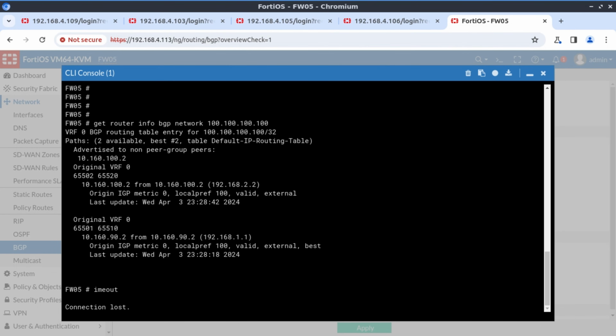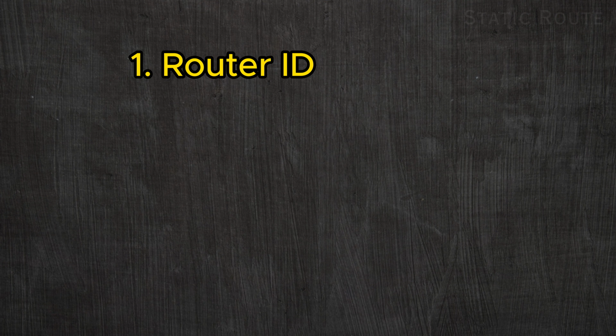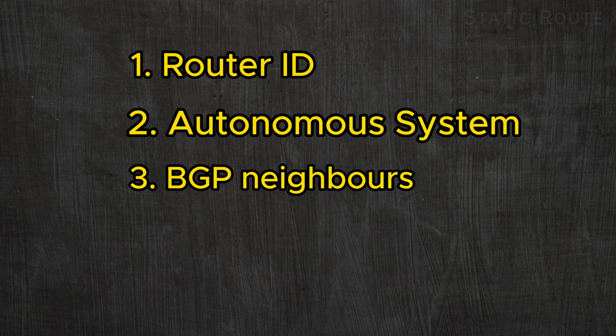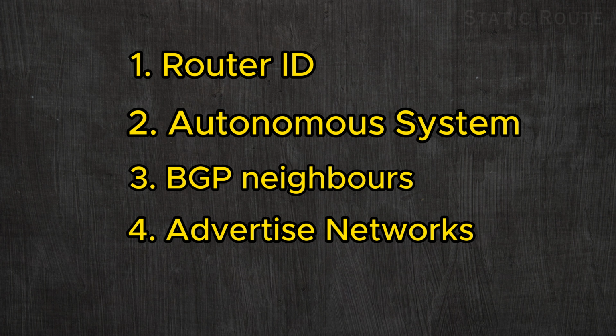And with that, I think this is the last thing I wanted to cover in relation to load balancing. Now we're going to move on to other things. So we said that there's 4 things that are absolutely critical for you to have a successful BGP peering. That is the router ID, the ASN, your BGP peers with their specific ASNs, as well as the networks. But I want to focus on the router ID.